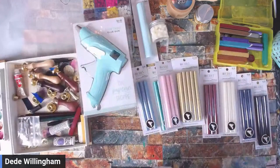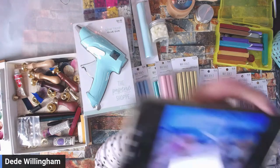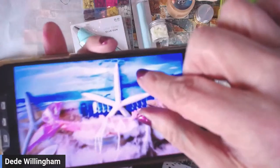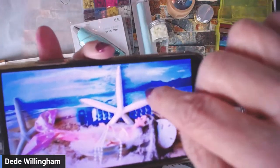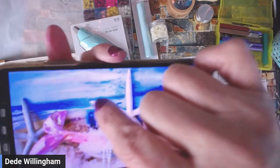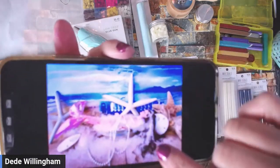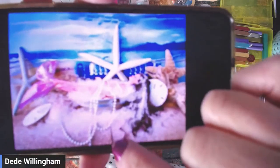Okay. And then I went into Procreate and I did this. So I got rid of all the background papers. I could have done a little better job. Like right there, it's a little dark. I should have lightened that up. I carried the horizon across the top. I carried the sky. So I got rid of all the paper lines, but I forgot that little line right there.